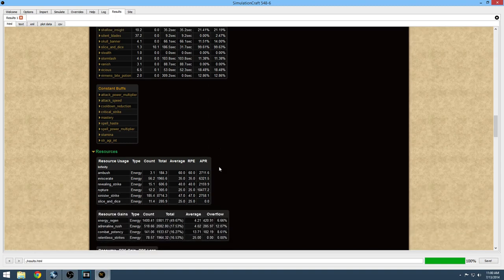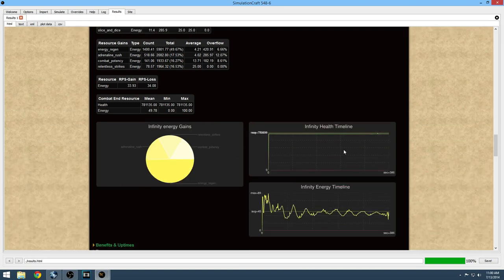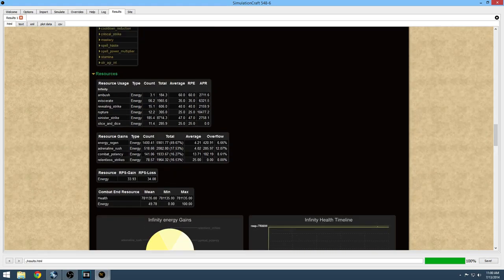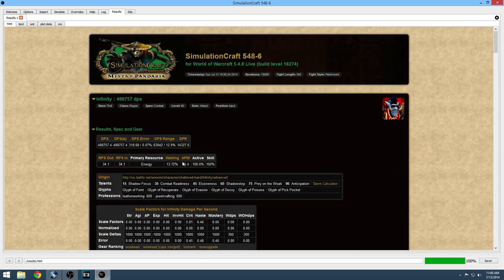Down here you can see how much the resources were taken by different abilities and how much you gained from the different abilities. And it will also give you some graph information. Now for a rogue, we get so much energy that it really doesn't matter, but if you were a feral druid, or maybe somebody who uses mana, this could be much more valuable for you. So that's pretty much it as far as the results go, you guys. It's pretty straightforward stuff. Once you use it a couple times, you'll get used to it.